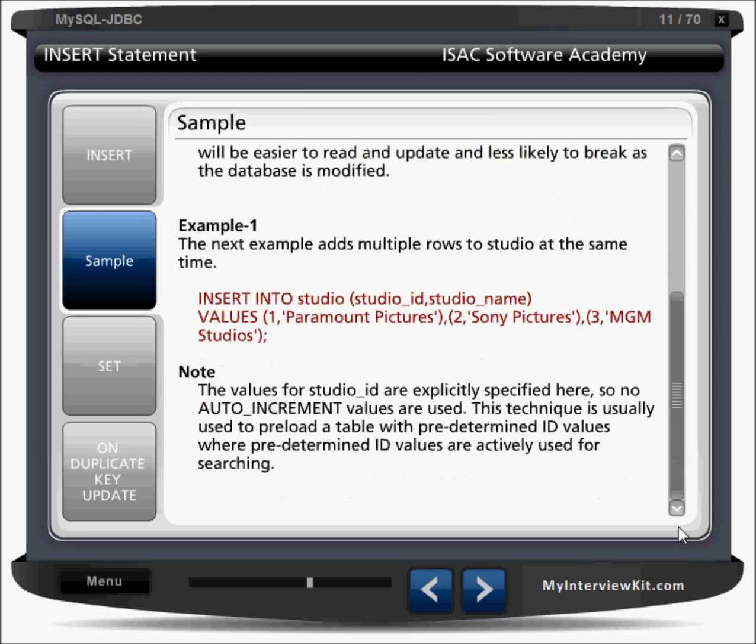You can see some other example. If I want to insert multiple values, what we can do is write the studio table name, column names, right? And then we say values, one record, two records, and then three records, right? So there are three records, and all these three records will be inserted together. Understood? Just say comma, bracket values, bracket values.